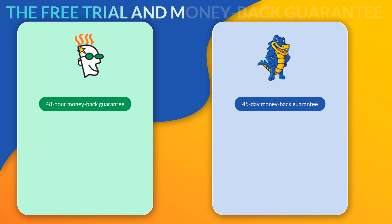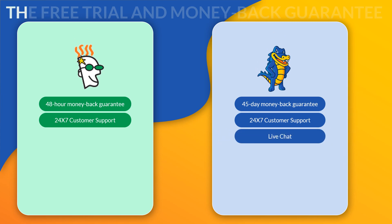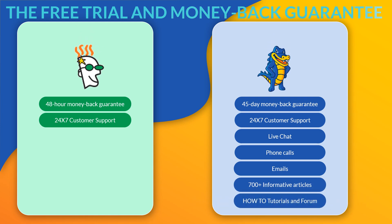When you need help with your website, it's best to make sure support is at hand whenever you need it. Both hosts provide cross-platform support in multiple ways. Hostgator gets a 5 out of 5 for support. Their support includes live chat, phone calls, emails, more than 700 informative articles, over 500 how-to tutorials, a huge knowledge base, and numerous forums — some free for anyone to join and others accessible by members only. It's 24/7 and they are very helpful.